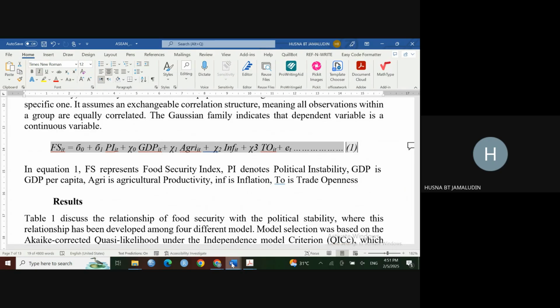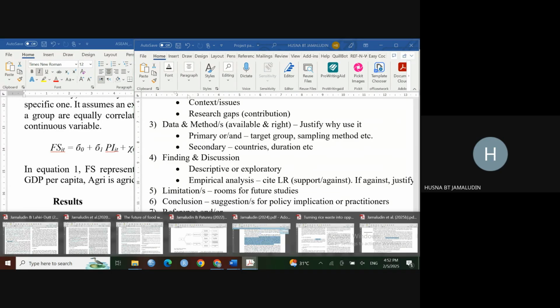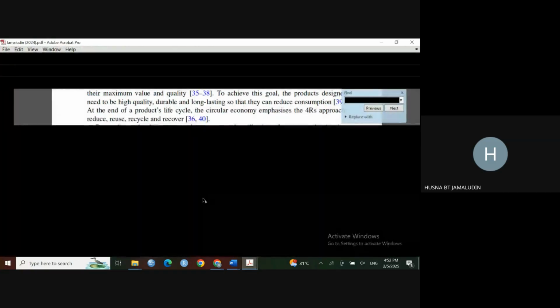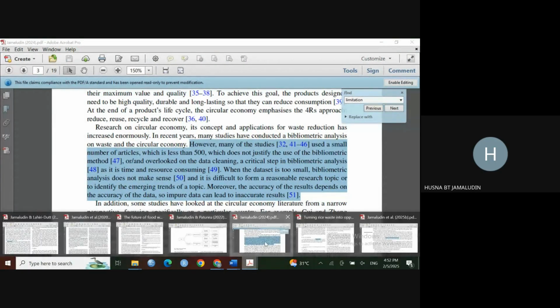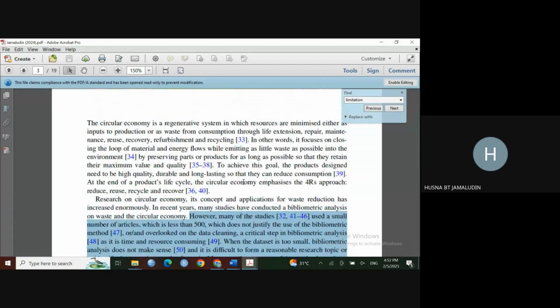Okay, so next, what's next? Because many of you are doing, okay, I forgot, justify, right? So whenever you are using something, remember I put target group, the zakat recipient, zakat payer, justify, because they are the potential payer. Everything that you pick, you have to justify. For example, here, where is it? Because to find the point should be here and there. Where is it? Method.